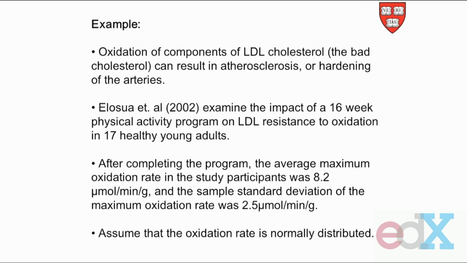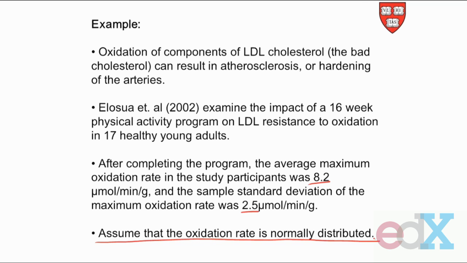Essentially, what was done in this study was that these authors examined the impact of a 16-week physical activity program on LDL cholesterol resistance to oxidation in 16 healthy young adults. So after these adults completed the 16-week program, they measured their oxidation rates, and they found that in this population, they observed a mean oxidation rate of 8.2 micromoles per minute per gram, and the standard deviation was 2.5. Throughout this example, we're going to assume that these oxidation rates are normally distributed.